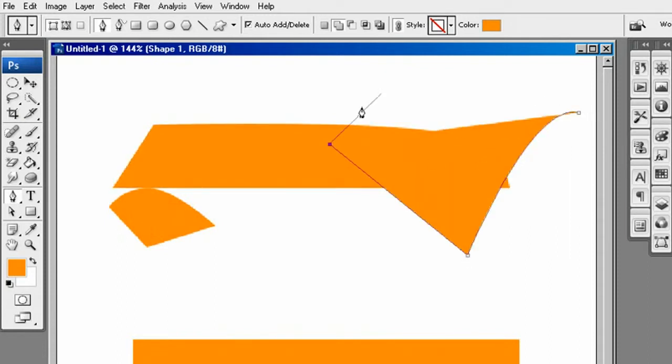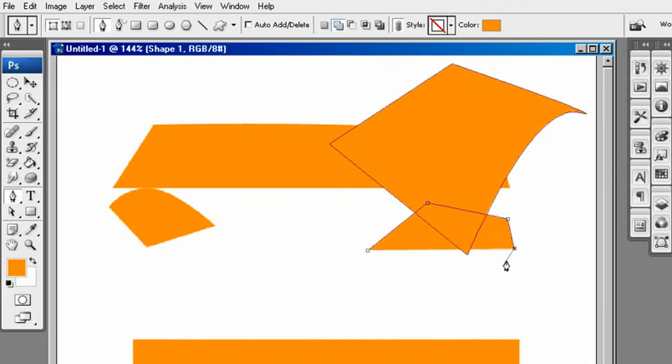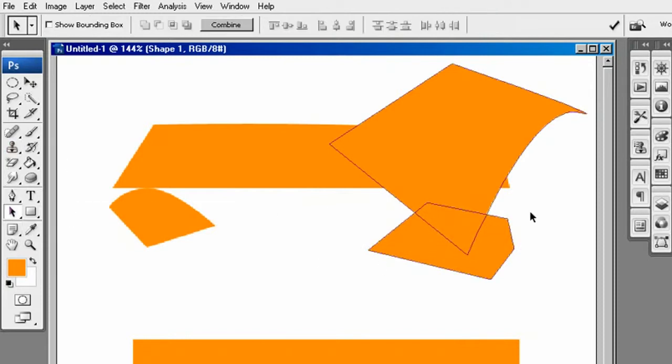Okay. So pretty useful depending on what you're trying to create. Now there are a couple of other options, and that if I turn off this auto add and delete, I have a couple of these options over here, which is add to shape, subtract, intersect, expand, and we've played with these already. But if I set this to add to shape, and I come over here and I add these two together, what I can do is with my path selection tool, select both my paths, and let's choose add, and we can hit combine, and we're good to go. So now these are all one piece.